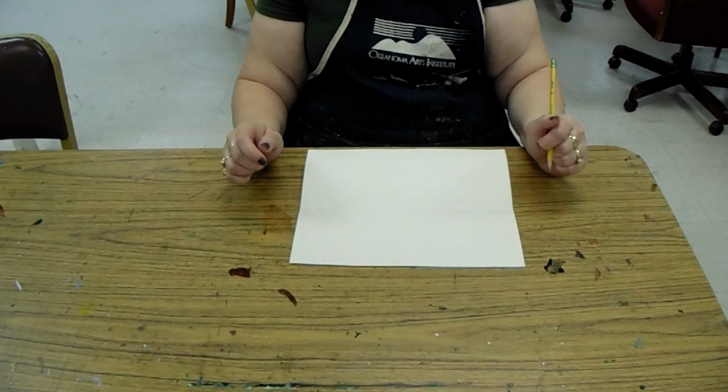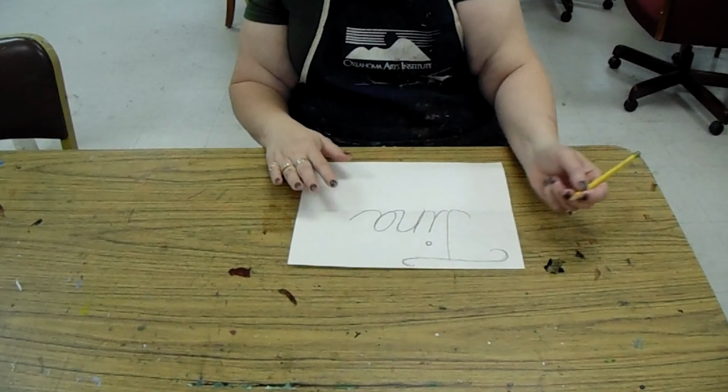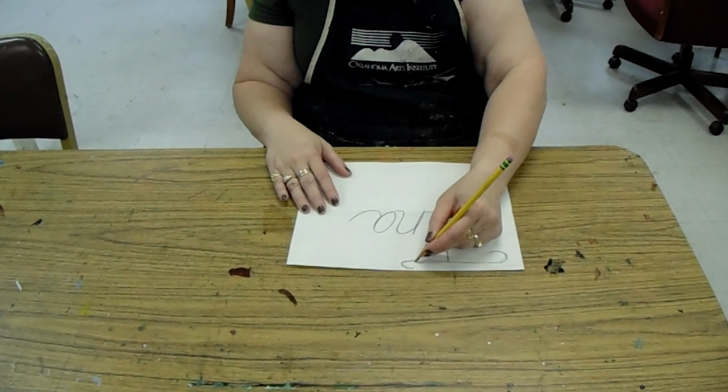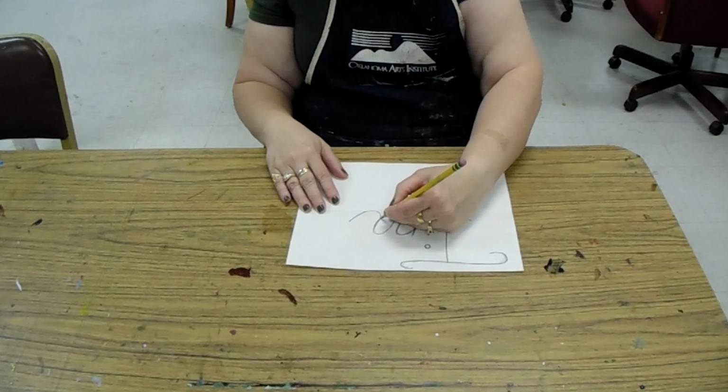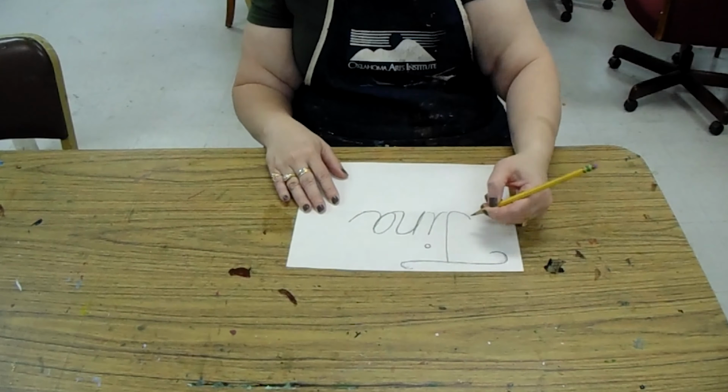Use a pencil, and once you get it drawn out the way you want it to look, if you need to erase, now's the time. You're going to go over your lines very, very dark. You want to press hard once you've got it all drawn out the way you want it. Go over it several times so you get a nice dark line.